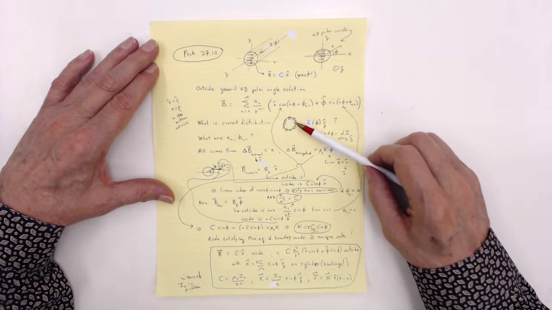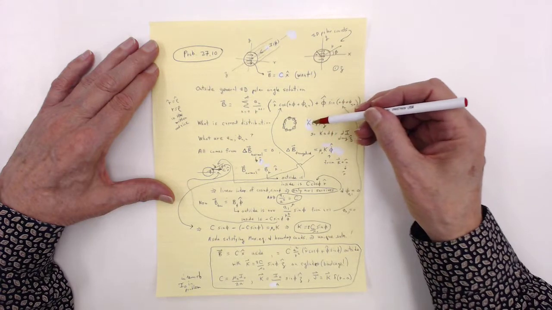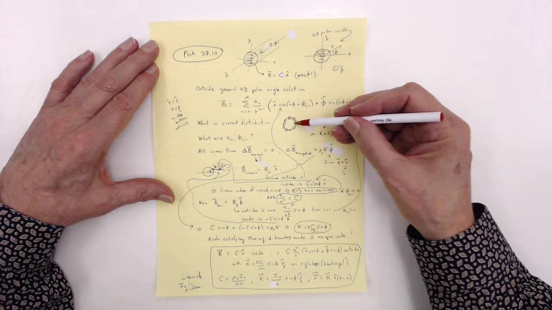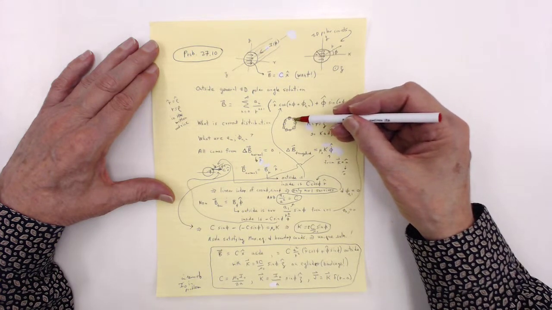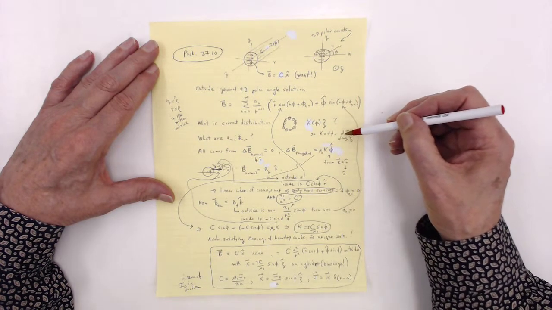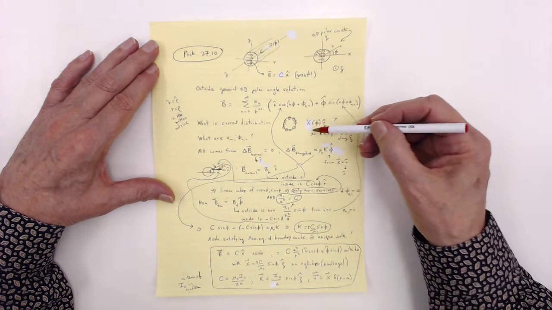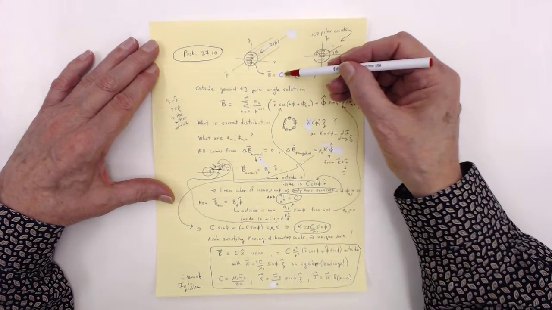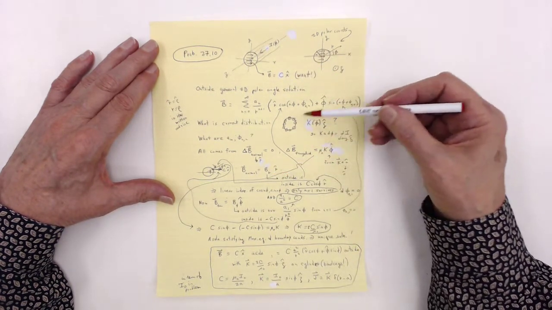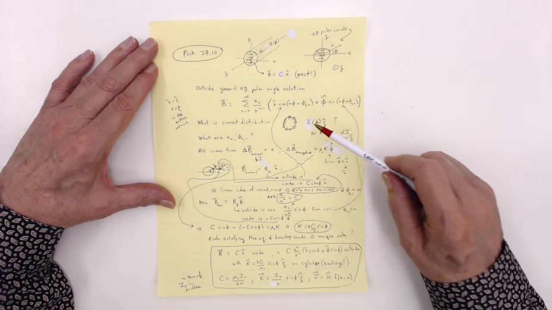We're going to ask now, what is the current distribution? This K is current per unit length, so that if you knew what this density is and you multiply it by a little transverse direction along here, you'll get the current. K a d phi, this little arc length, will give you the differential current along z. What is the K that we need to get that? Well, we're going to get everything from boundary conditions. We're going to find out the A_n's, the phi_n's, and the K.